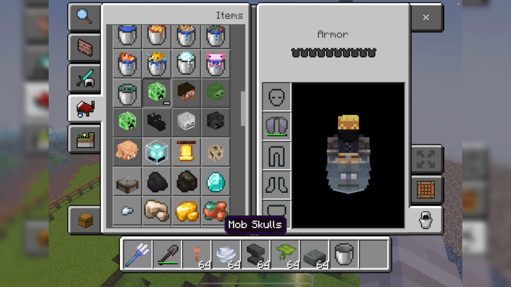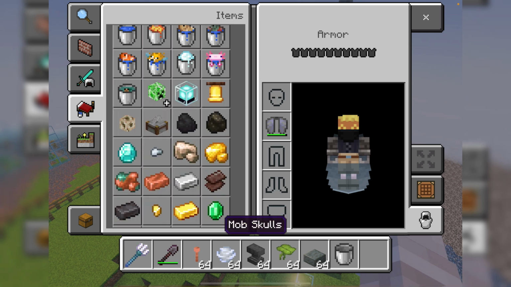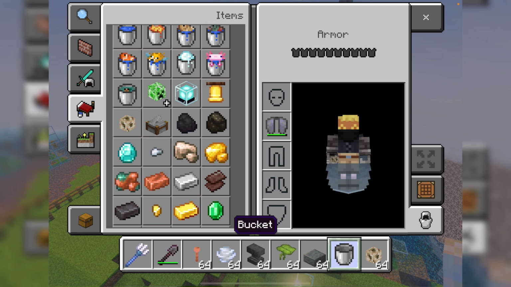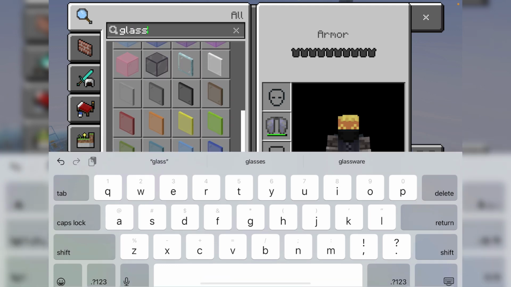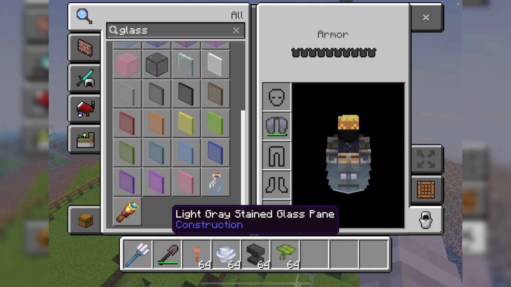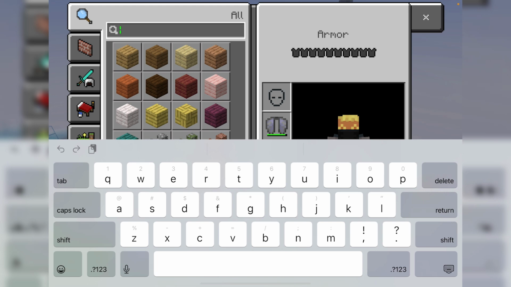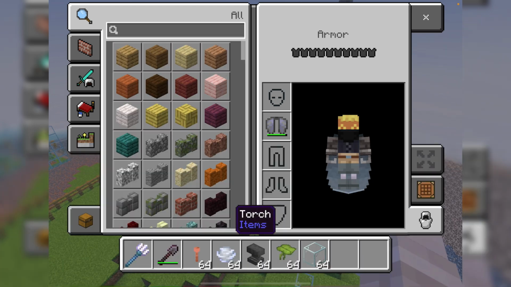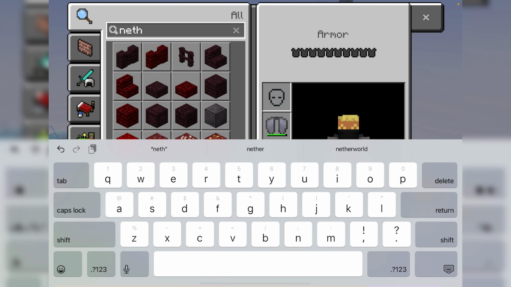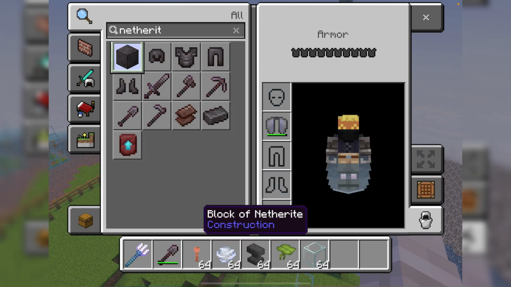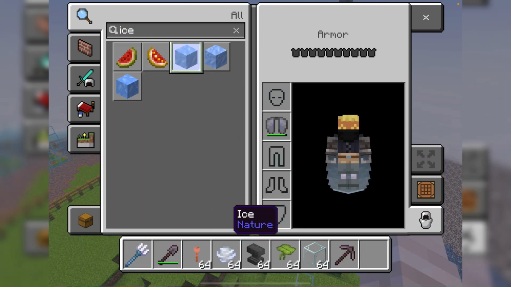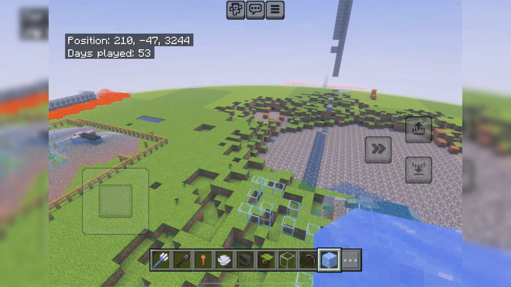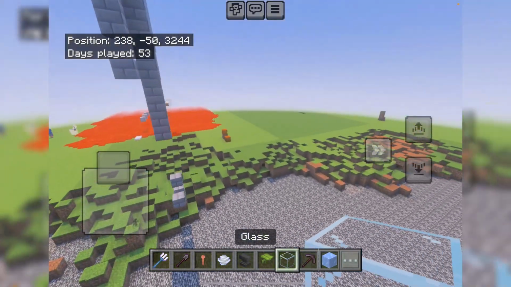Fact number 6. With fact number 6, I'm going to be showing you something really cool. If you do not know what the conduit actually does, this one is really simple for filling up an entire swimming pool. So you get a netherite pickaxe, the strongest pickaxe that you can possibly get, and then ice. It has to be only one type, only normal ice. And to mine it, you have to get Silk Touch.